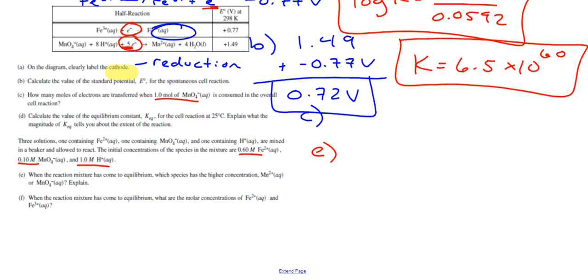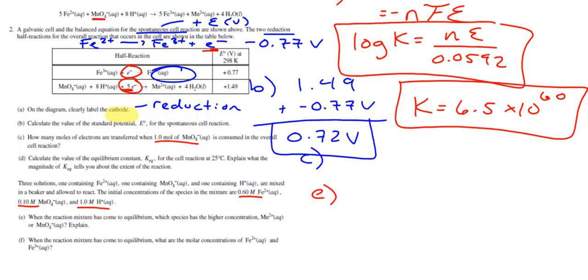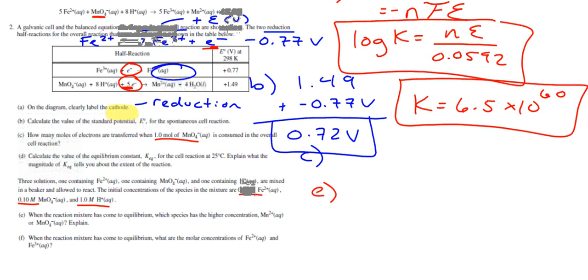Give me a second. If I can find it, I like how I did it. It's okay. Okay, so here's the trick. Will Mn2+ or MnO4-, that's the first one, be greater? So what you actually have to figure out is what's going on here. If you look at this equation right now, I'm just going to write this down. I have 5 Fe2+, 1 Mn, I'm not going to write the 1.